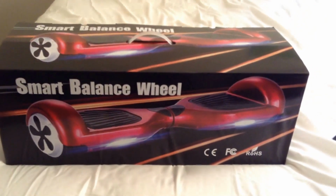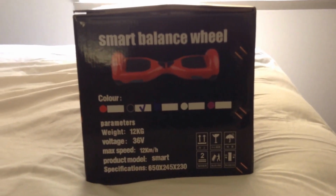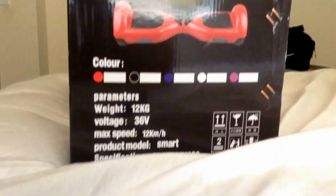Alright. Sorry for that. And there you guys have it. Smart balance wheel. That's the side. Oh, there you go. Check mark is black, so I did get the black one. The weight is in kilograms, I don't know why. Same thing on that side. The back, same thing as the front.